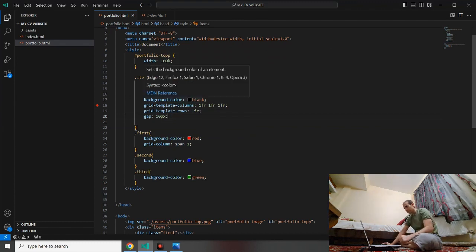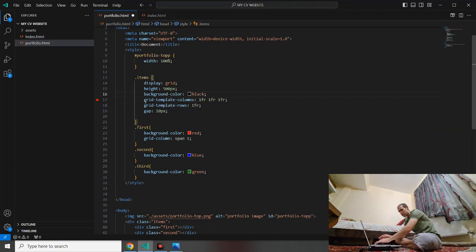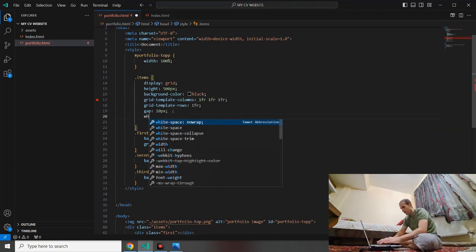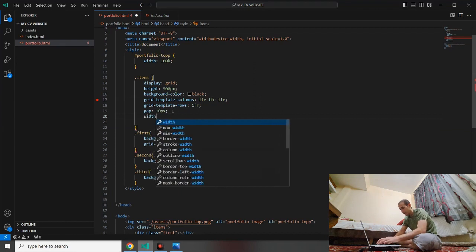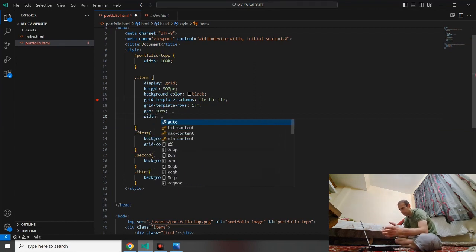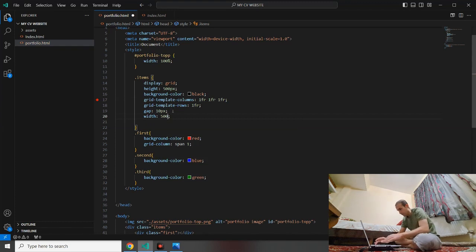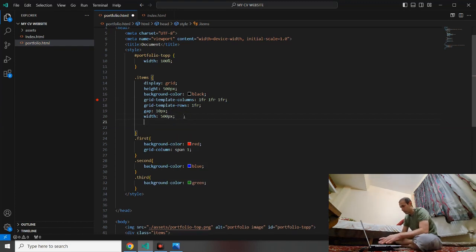Let's clean this first, and then width. We can say 500 pixel, and height 400.